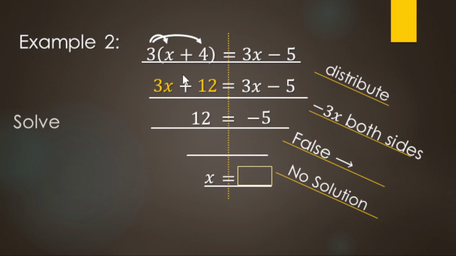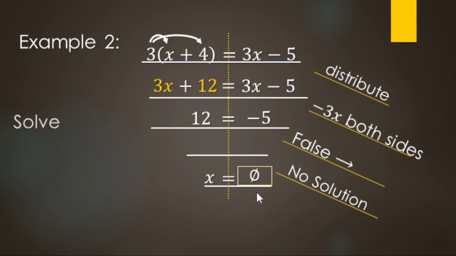It doesn't matter what number you put in for x up here at the top, none of them will make that a true statement. No solutions. You can use empty set there. It is the symbol for no solutions. Some teachers will have you write DNE for does not exist also. But basically what's happening here is there's no number that will work.